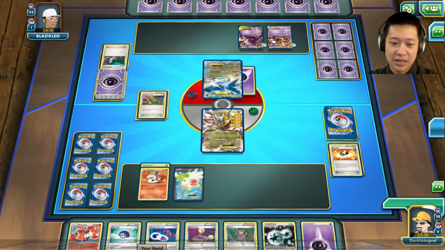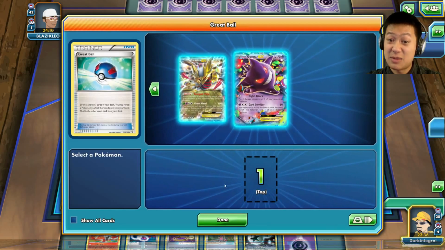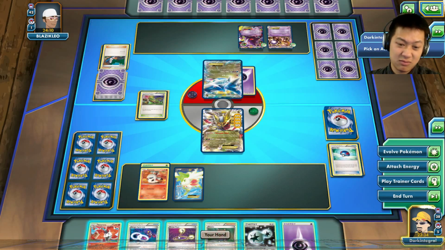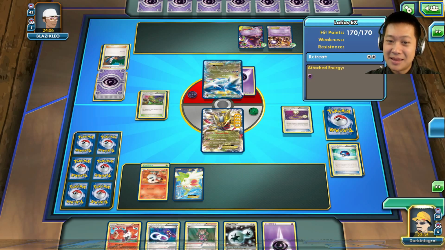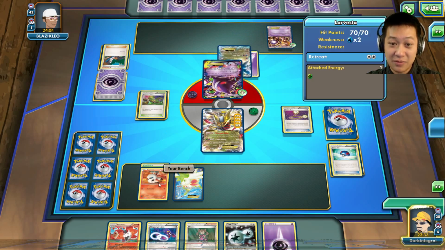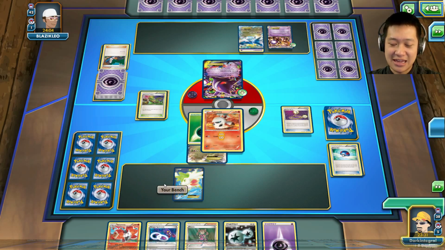So, hey, what's in the Great Ball, though, or Lucky Ball? Nothing I want. Nope. I'm not even sure why I played that, or why that's in the deck. So, let's play Escape Rope. Bye-bye, Latios. Send whoever you like out. Because, well, okay, you're going to send that thing, I'm going to send this thing.